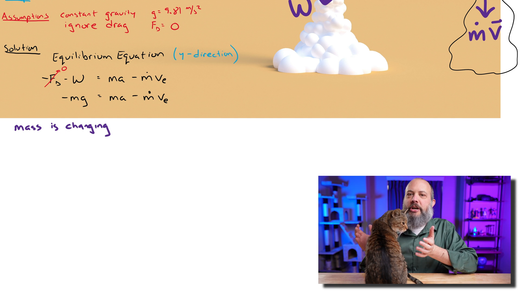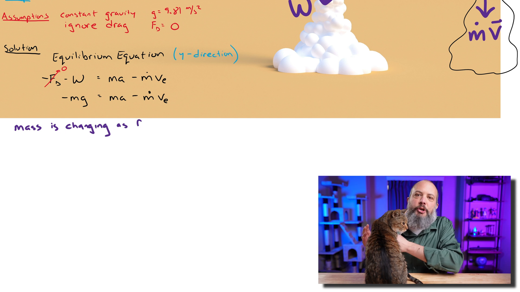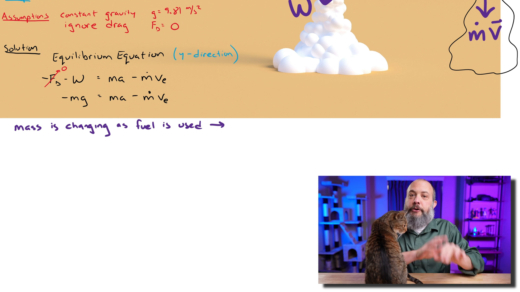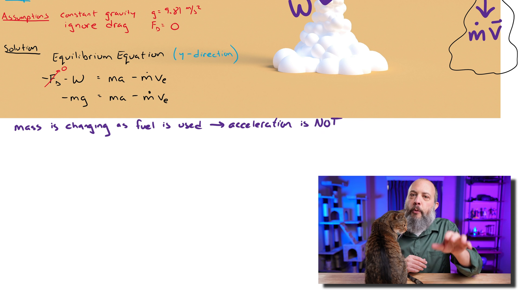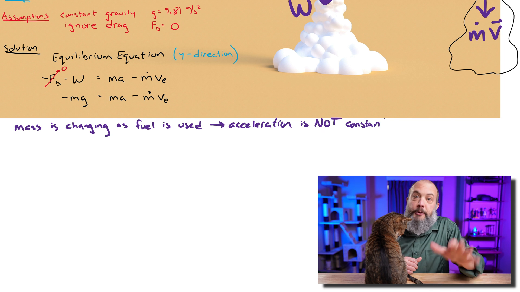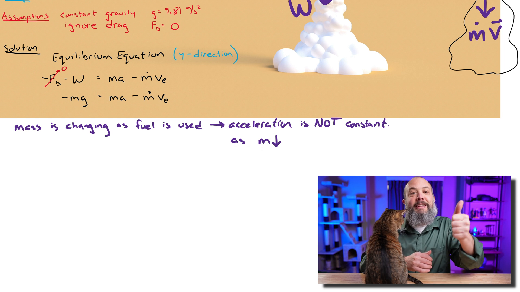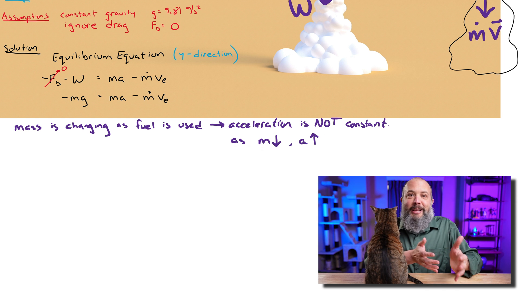And you know that that can't be true because mass is changing. Initially, the rocket is carrying a ton of fuel, so it's really heavy, so it will accelerate really slowly. But over time, as fuel is expended, the rocket is getting lighter. And so the same amount of force is being applied because the mass flow rate will be constant. The same amount of force will result in a faster acceleration once the rocket becomes lighter.